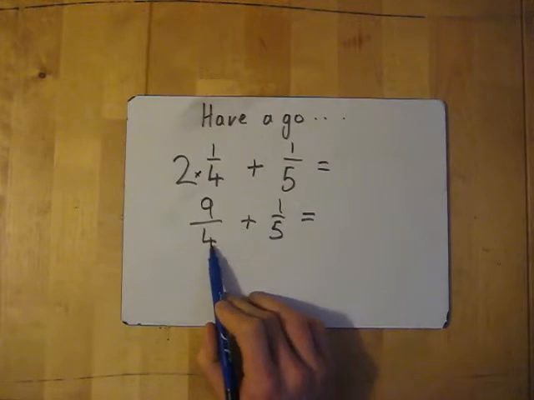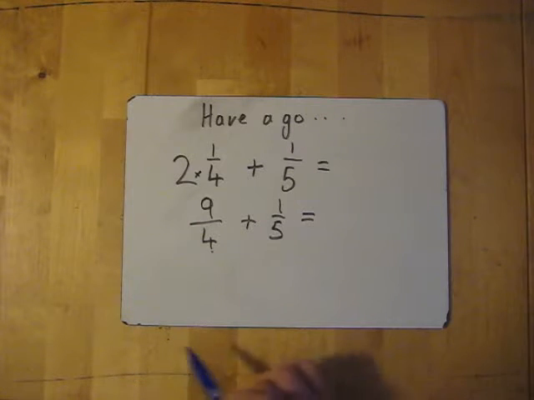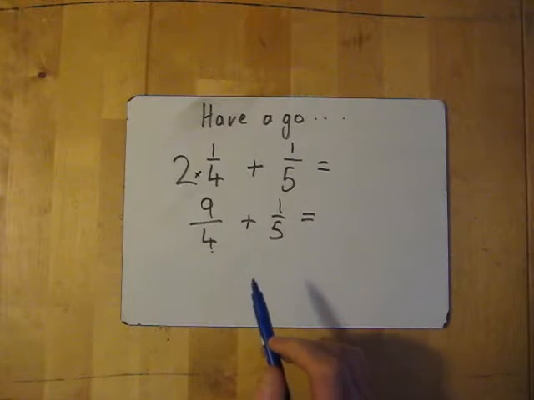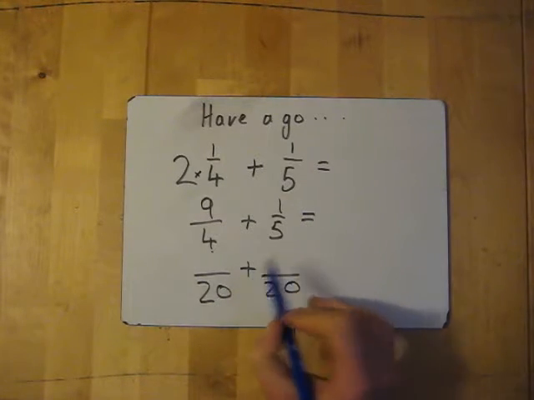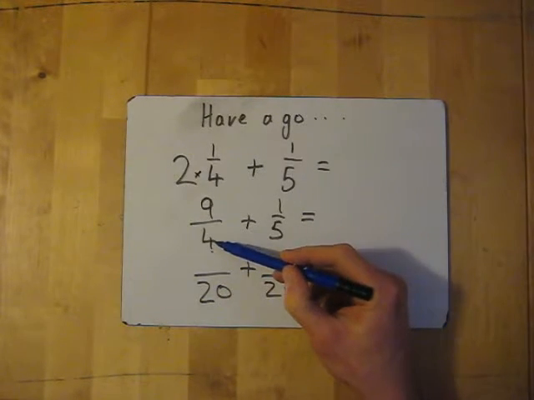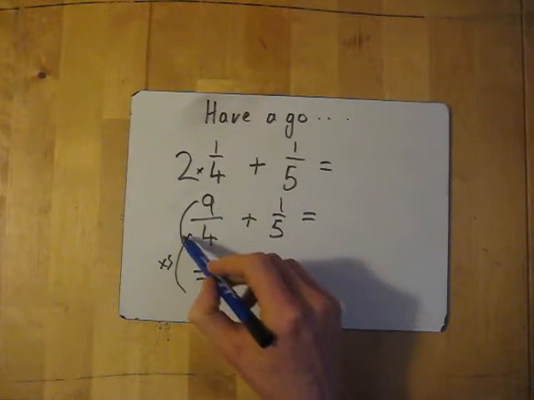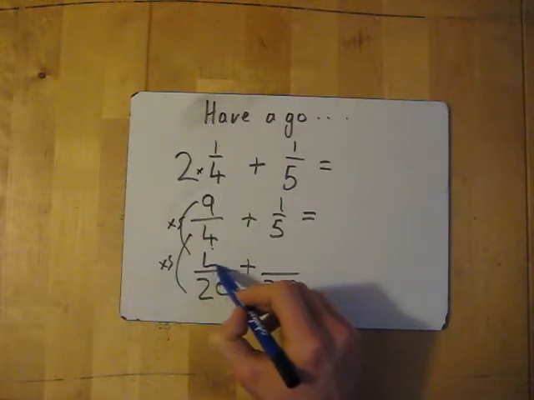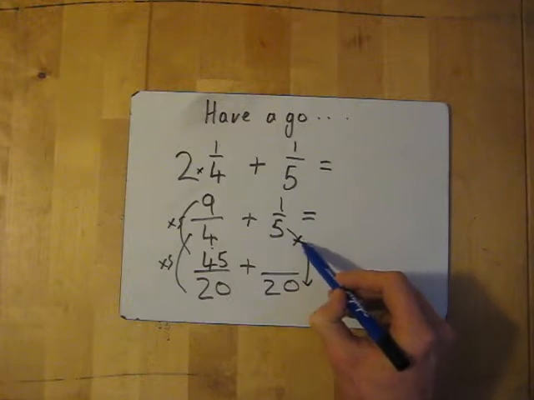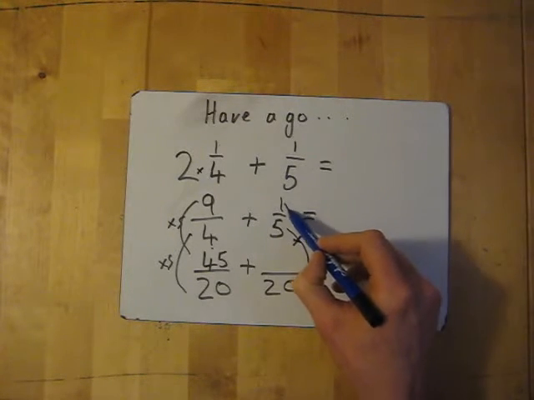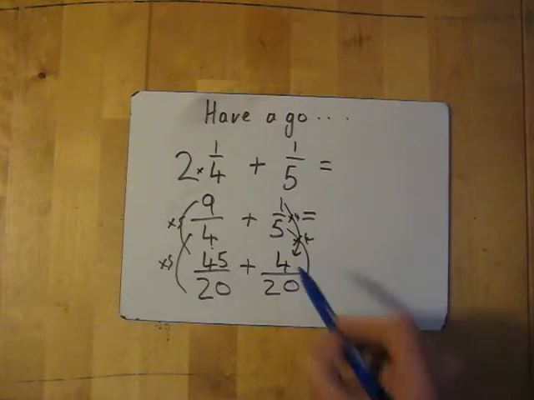And what you'll find is 5 times 4 gives me 20. So if you're struggling to find a common multiple, sometimes it's best just to multiply the two numbers together. So I'm going to put my 20 down here, 20 down here. Now, what have I done to get from 4 to 20? I've obviously times by 5. So times the top by 5. 9 times 5 is 45. What have I done to get from 5 to 20? I've times by 4. So that means I times the top by 4, which gives me 4.